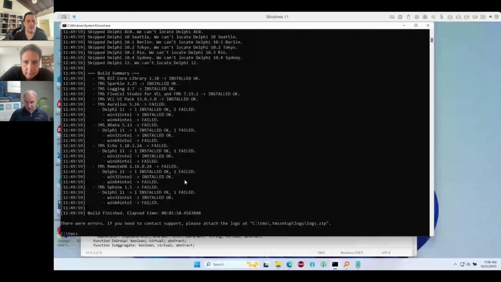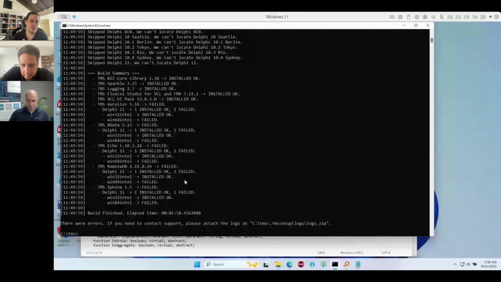But as I mentioned, the end goal is that there will be a future subscription manager that will use TMS Smart Setup under the hood to take advantage of all the benefits and extras that come with it. As an additional comment, of course, if you try to install Aurelius, for example, with the old installer and then try to do it here as well, you should not try to do that.